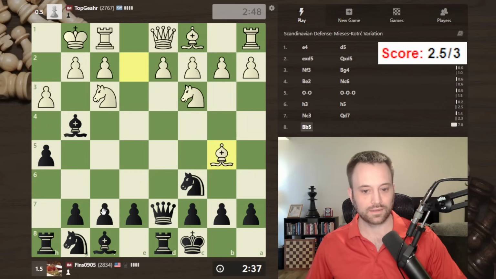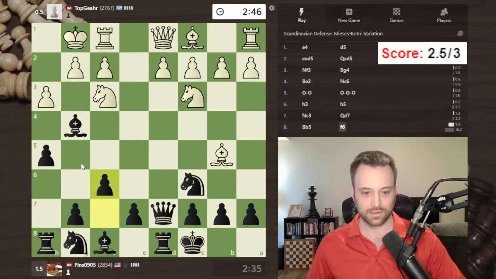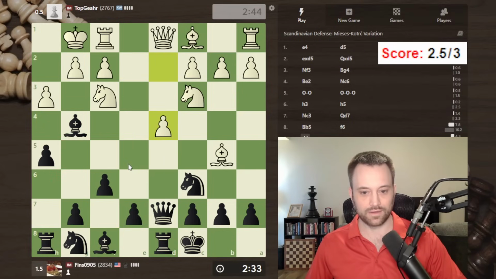I think I'm going to go f6, believe it or not. Guard these squares. Still just kind of daring them to capture. Okay. Let's play e6.